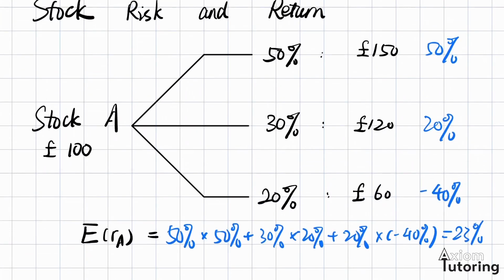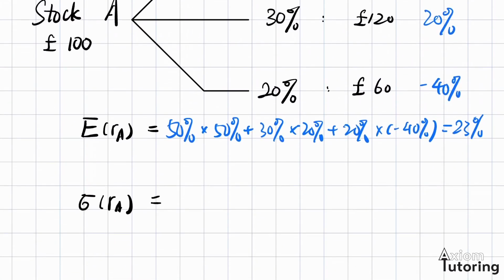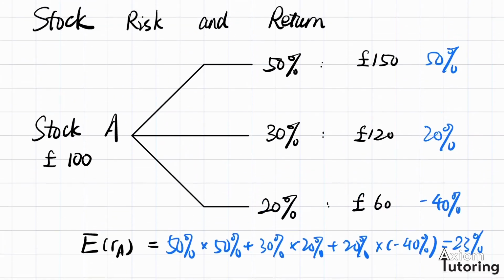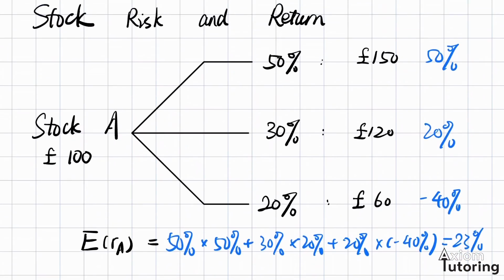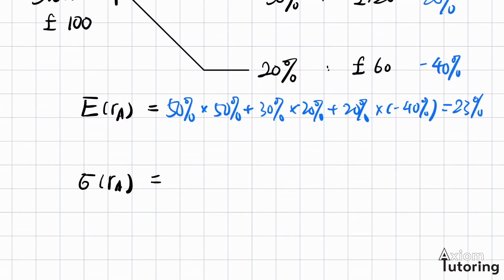Okay, so we have the return here, but how do we measure the risk? Okay, we would often use the standard deviation or sigma of the return as the risk of the stock. Okay, so how do we calculate the standard deviation? It is simply the square root of the variance of the returns. So we only need to calculate the variance and take the square root. Okay, so dealing with variance, it is still very similar to what we have learned in statistics here. So it's basically the probabilities multiplied by the deviation of each result from its average, but to the power of 2.